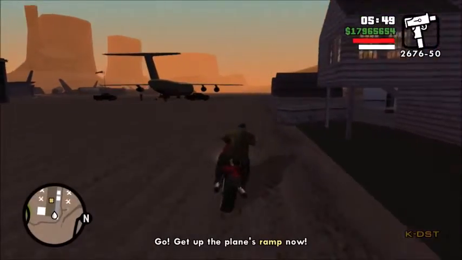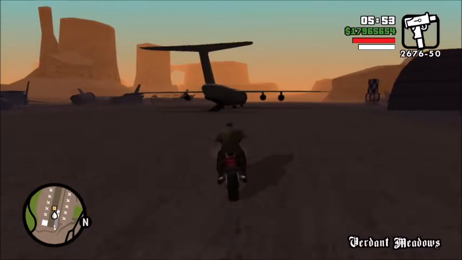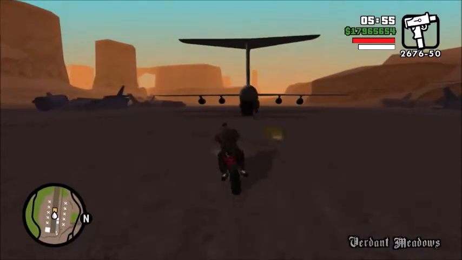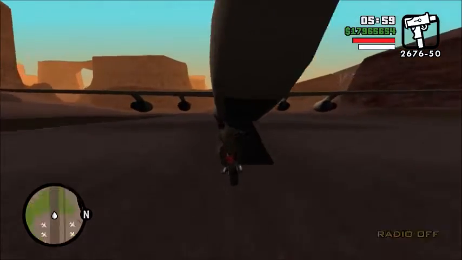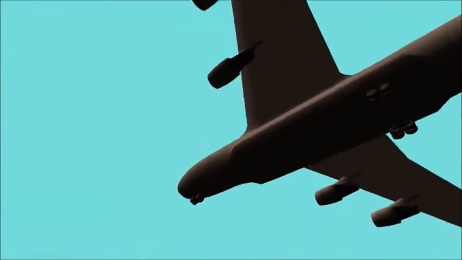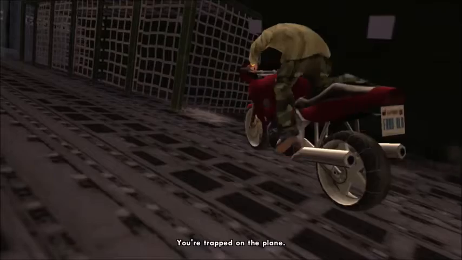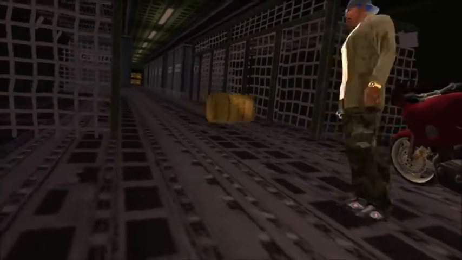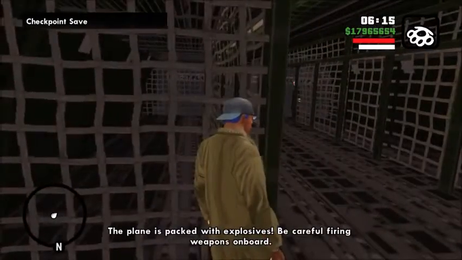Okay, now I don't want to go directly for this. I want to go around that. Then I want to speed. Oh my god. Don't be directly behind that. Okay, so I'm on the plane. Trapped in the plane, yeah, I know. Well, my bike's gone, though. It was a perfectly good bike.